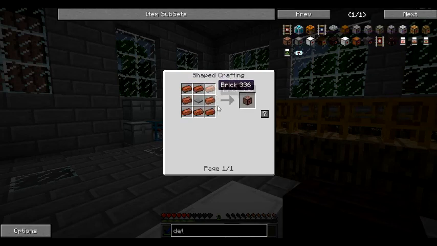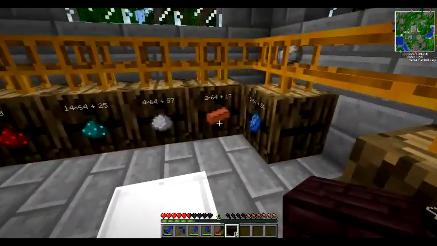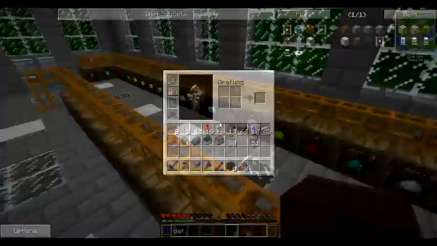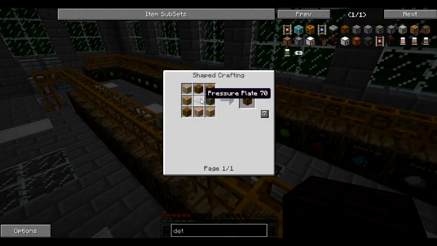Let's get a tank detector. So that's bricks and pressure plates. So we don't have bricks up here, do we? Oh, we do. Cool. Too easy. So we got that for the tank detector. And the last thing we'll need is, let's say, an item detector.